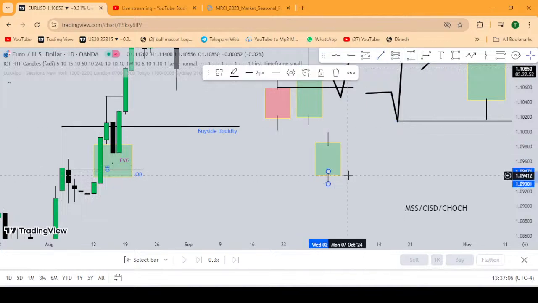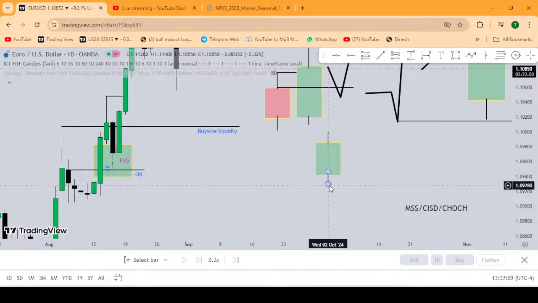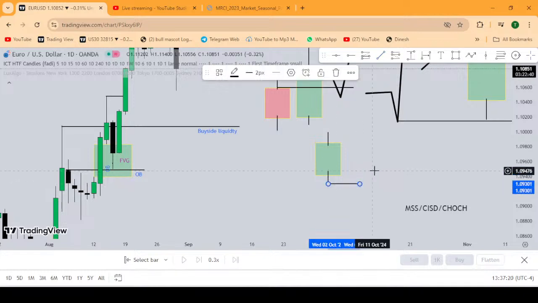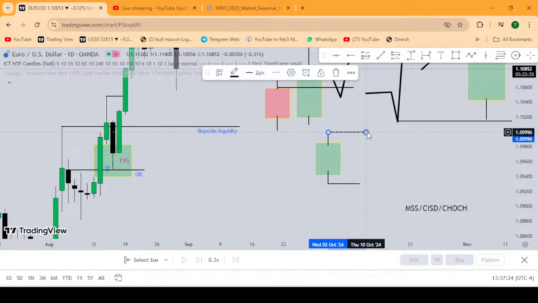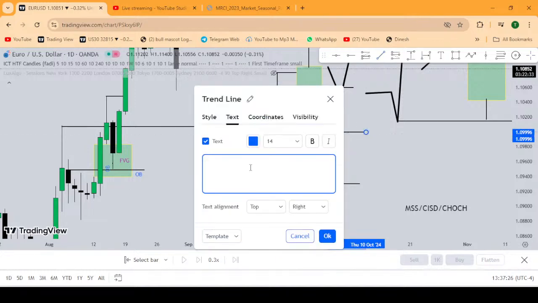What happens is a daily candle comprises of a high and a low. So these highs and lows have liquidity. Up here we have buy side liquidity, down here we have sell side liquidity. So what does price do? Price uses sell side liquidity to pair orders and push to the upside, and price uses buy side liquidity to pair orders and go to the downside.